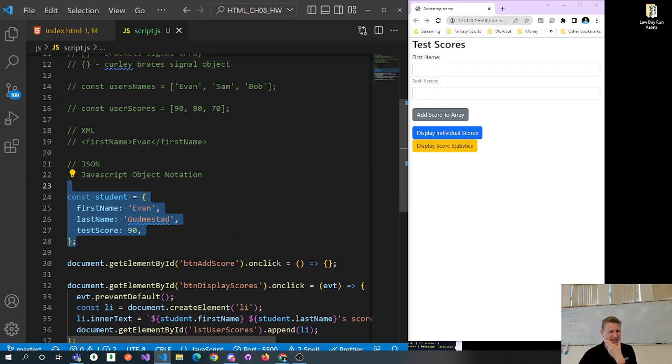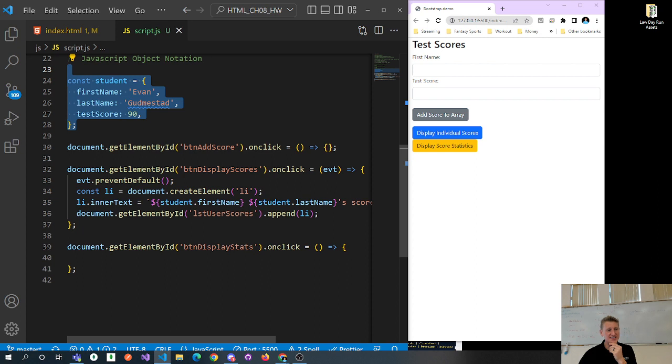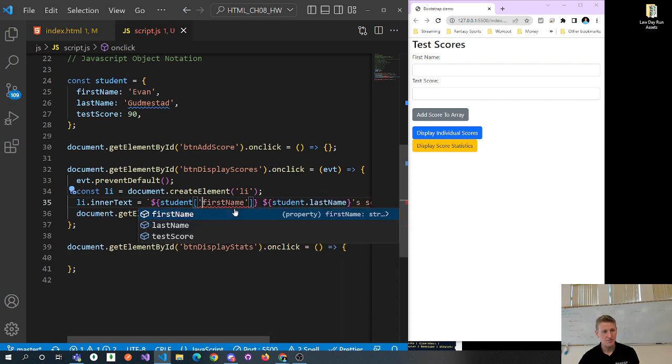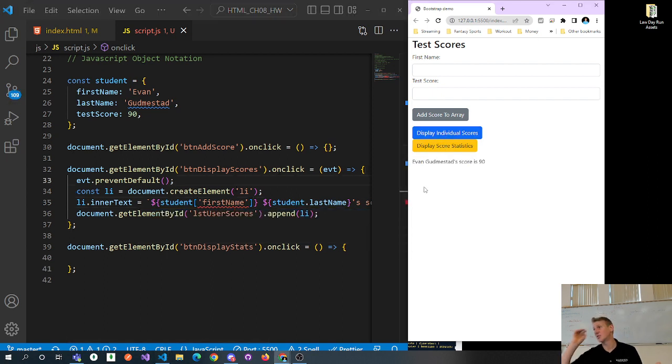Now, this is the easiest way to extract the first name, and to be quite honest, this is what you'll typically do, is this dot notation. There is another syntax here that looks something like this, and we're going to put this in quotes, and notice this still works.